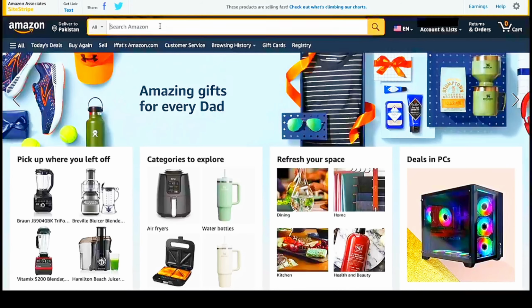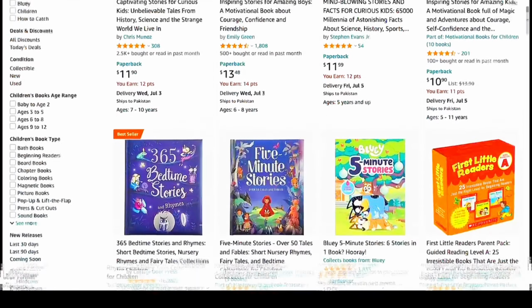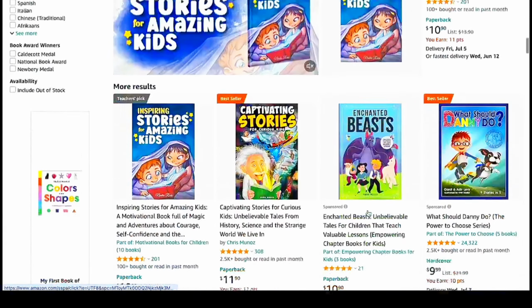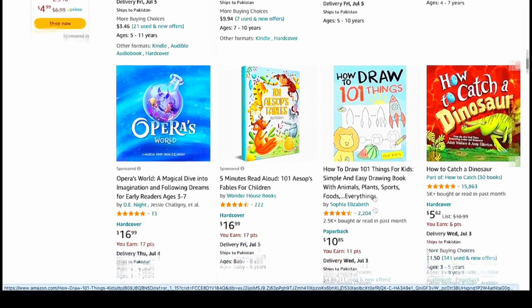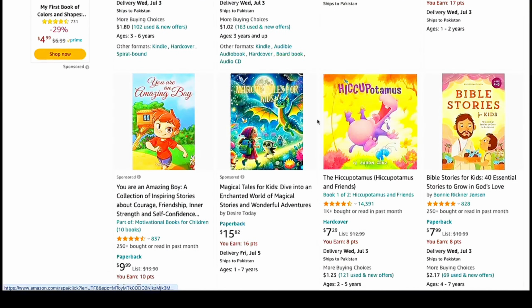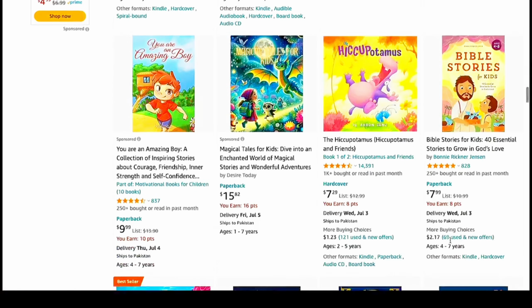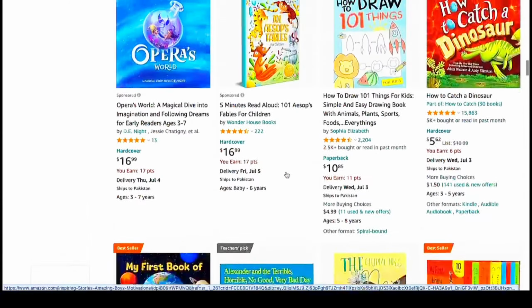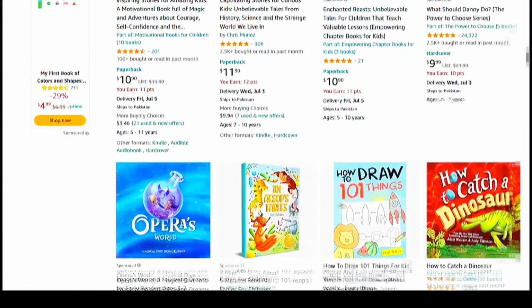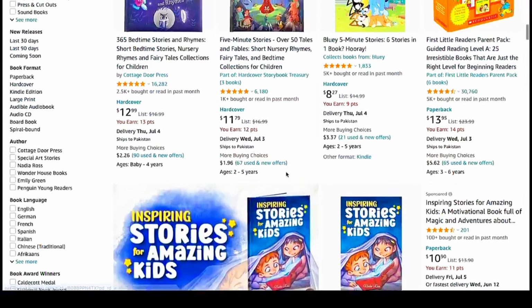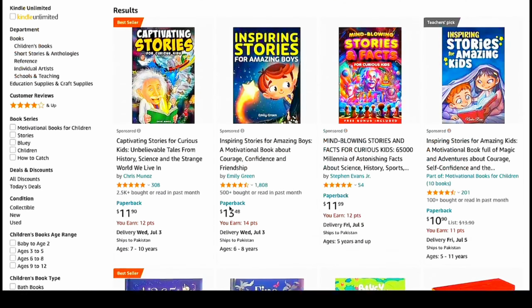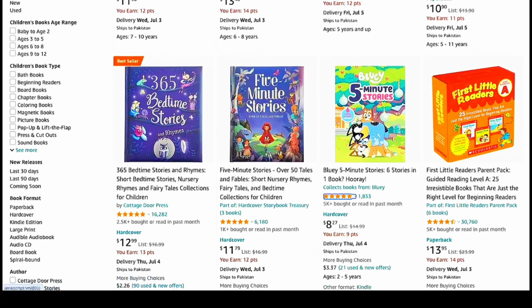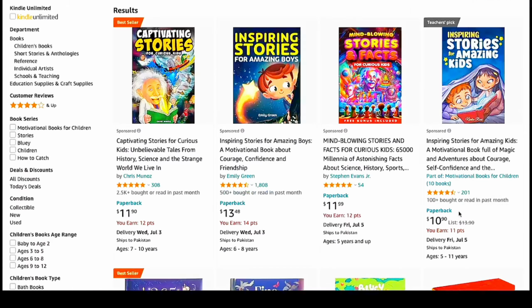So first thing you want to do is to go onto Amazon and search for kids storybooks for you to get an idea for writing a children's storybook. So you can see various storybooks here, how they look, the cover, how colorful it is, the prices and everything, so that you get a general idea of what you're getting yourself into. So once you've seen all of this, you can now generate ideas about what you want to do. I don't mean you should copy, emphasis on that. I'm saying you should generate ideas. You should draw inspiration from what you're seeing on the screen right now for you to be able to create your own.